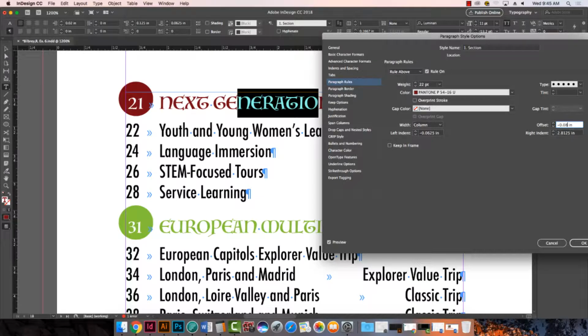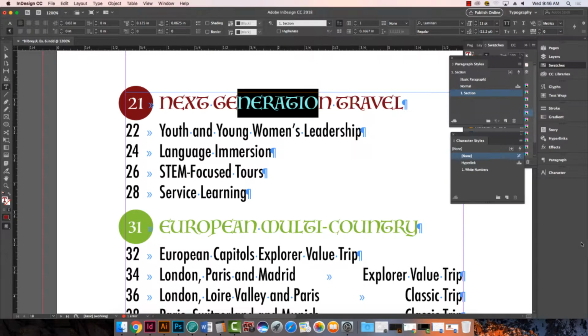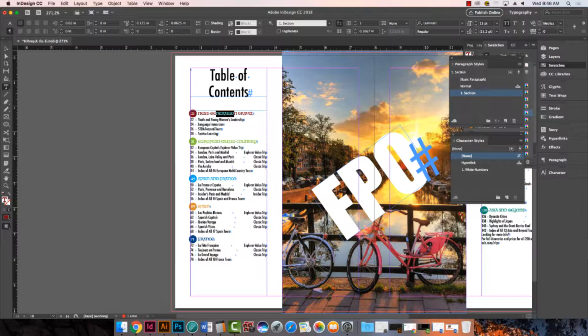So I'm going to try 0.08. Okay, I'm going to try 0.1. There, that's pretty. You just do it till it works. And now it's working. Yay! So I hit OK. And it did it to all of them, even though we changed the colors on the other one.